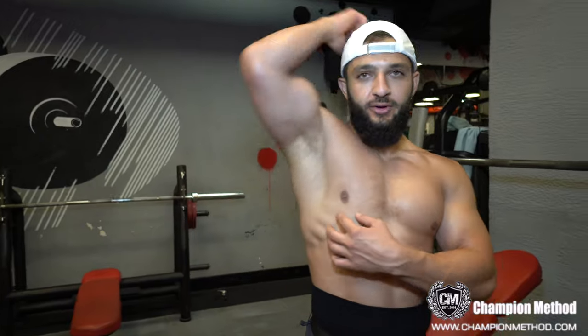our rib cage, the finger-like joints here underneath our chest, because this is a very important muscle to work out while you're doing your chest because it picks up the chest.